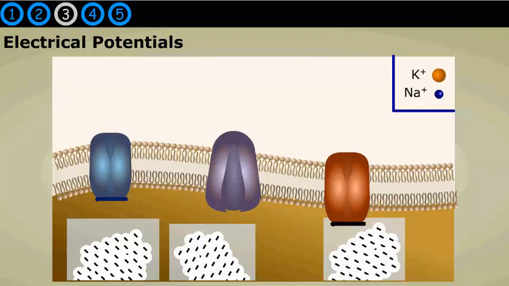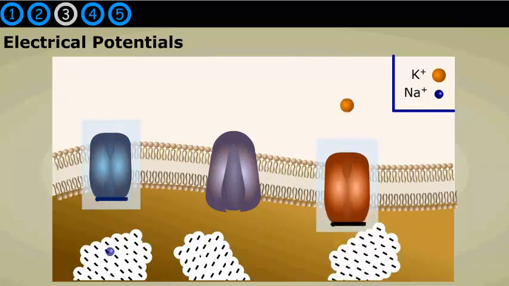Second, there are many large negatively charged proteins and nucleic acids that reside in the cytoplasm. Third, the flow of ions is controlled by ion channels in the plasma membrane. These ion channels are selective. Each allows only one kind of ion to pass through. In a cell at rest, potassium ions frequently cross through the membrane, but chloride ions and sodium ions only cross infrequently.